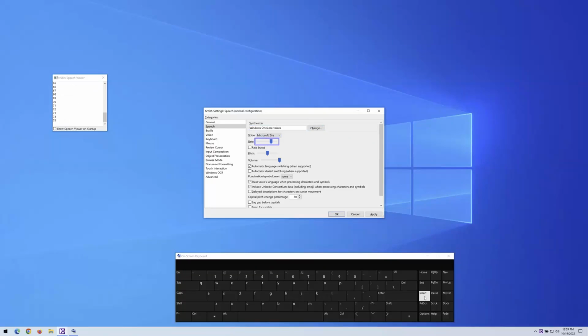75. 70. 77. So you might be able to tell, I know it's just a short number, but you might be able to tell if you increase the rate, it gets much faster. Experienced screen reader users, native screen reader users, frequently have the rate boosted. It's really fast, really hard to follow. I'm going to keep it at 70, a little bit lower. 50. And then I'm going to hit escape to close out this dialog because I don't want to actually change any of these preferences.